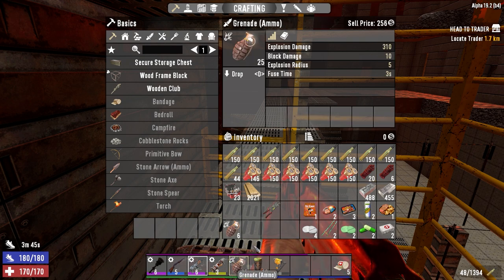The grenades, not so much. It'll be 310 normally, and then, what, 475? Or 465, 15 block damage. So, I mean, we'll use the grenades a bit, depending on what's down there. If it's like a lot of radiates, we'll go with the rocket launcher.